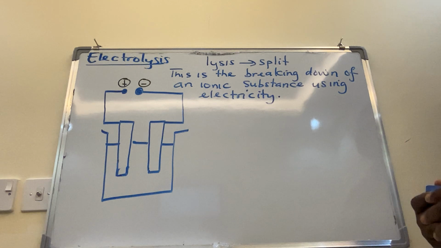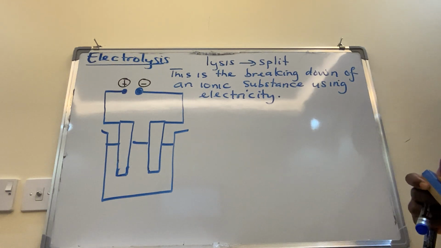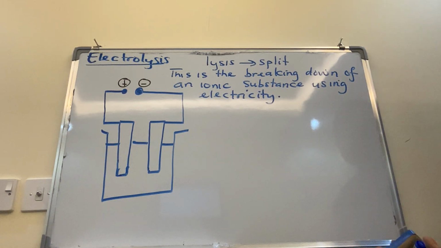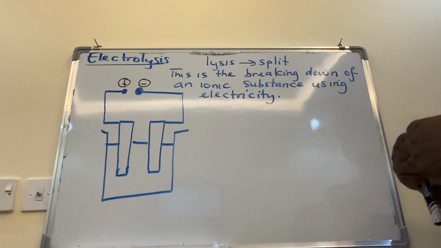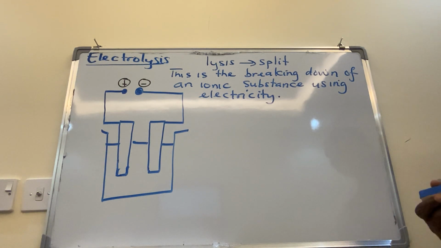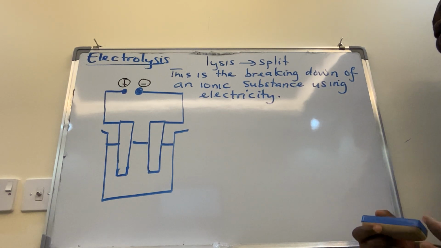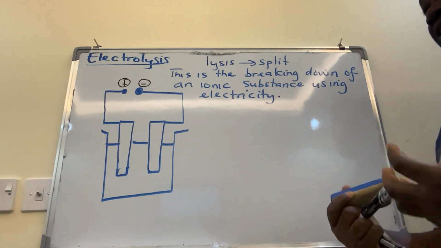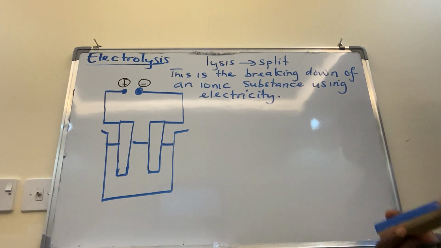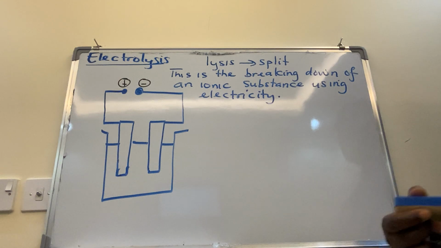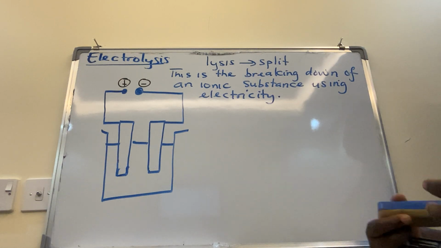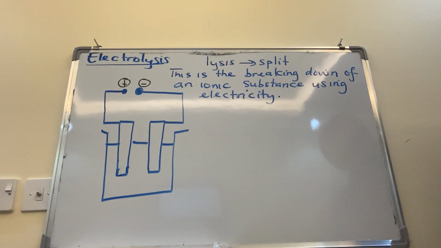Meaning to say, if we use covalent substances, we may not succeed in our electrolysis. The substance that we are going to break down should be ionic, meaning it must possess ions. There are key terms that you are expected to understand as a basis, as a foundation, because electrolysis is common both at IGCSE, which is your O-level, and also in advanced or AS A-level chemistry.